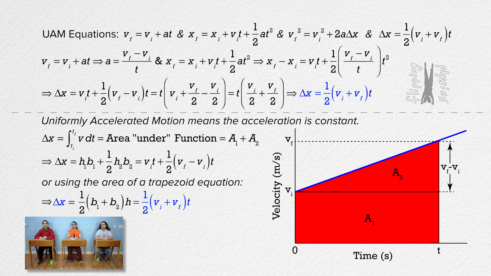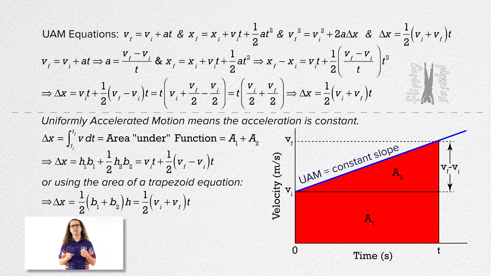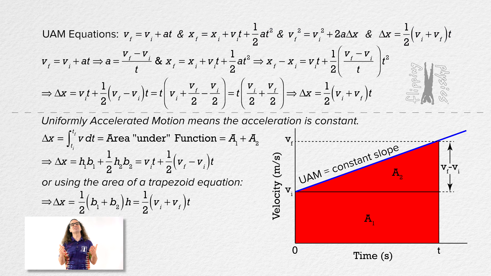But what if the velocity function is not a straight line? These equations are for uniformly accelerated motion. And a constant acceleration is a constant slope on a velocity as a function of time graph, so the velocity function for uniformly accelerated motion is always a straight line. Realize we just used the definitions of velocity and acceleration and calculus to derive four uniformly accelerated motion equations, which are also called kinematic equations. I think that is awesome. Thank you very much for learning with me today. I enjoyed learning with you.